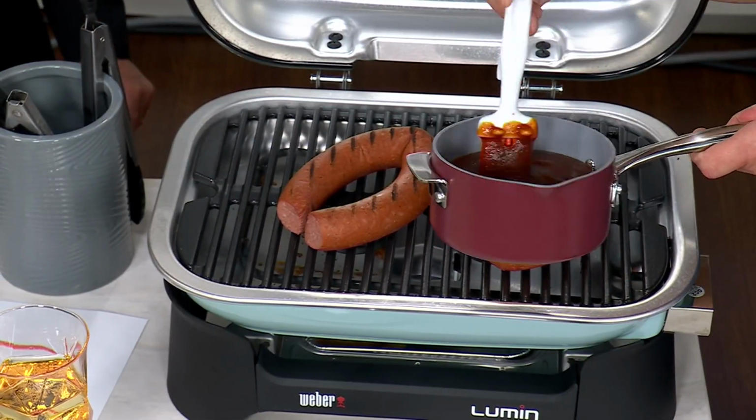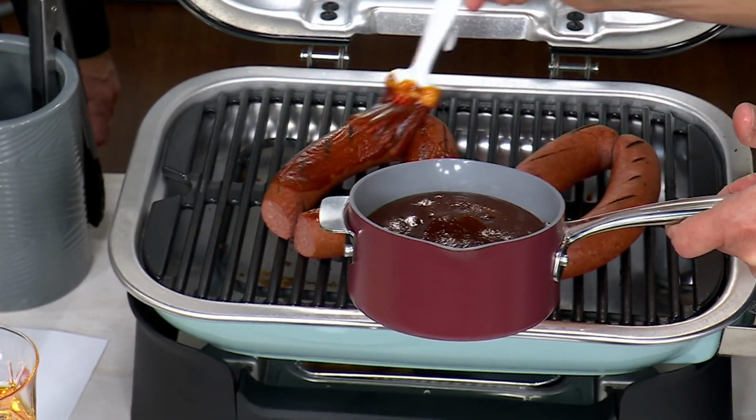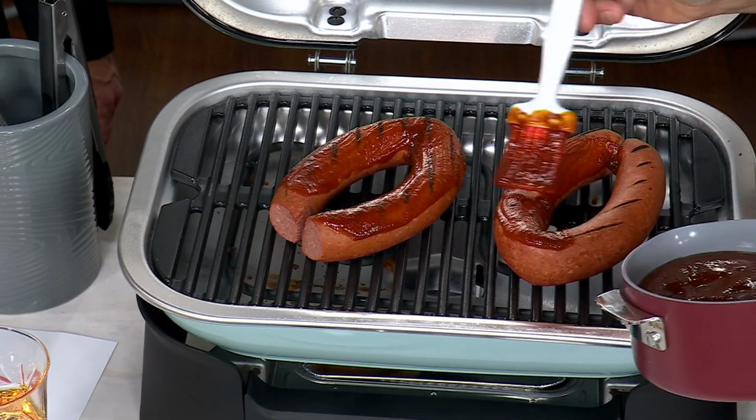Is that kielbasa there? This is actually the Stolzfish sausage that we have here on QVC, if I'm not mistaken. Wow. It's either sausage or bologna rings. Bologna rings.